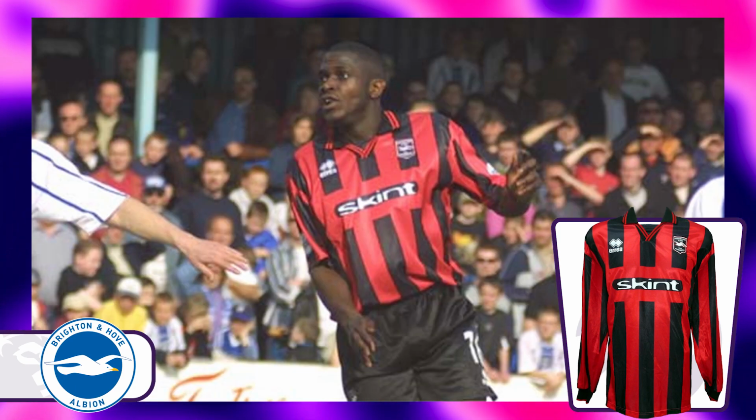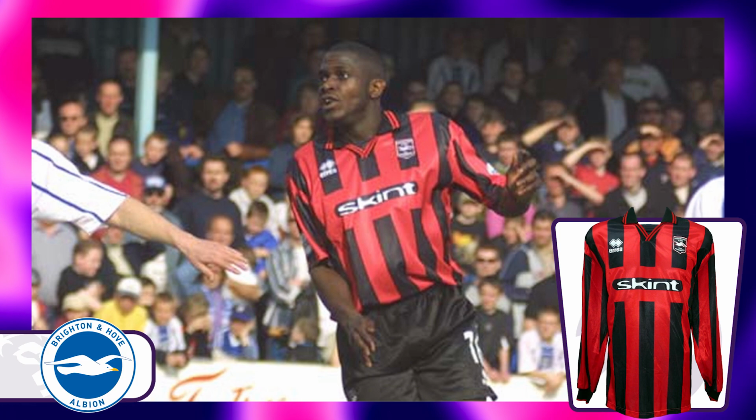And then move on to 6th place, and Brighton and Hove Albion, and I've picked this 99-2002 away shirt. Now, Brighton have a very extensive kit history, and this was the first time we saw them use this type of colour scheme. This shirt did see some very important moments for Brighton, as they saw 2 successive promotions going from Division 3 to Division 2 and then into the First Division. It was a very impressive run from Brighton, and this kit saw it all, and it is a banger from Erreà. Or Eri, I don't know how you pronounce it.